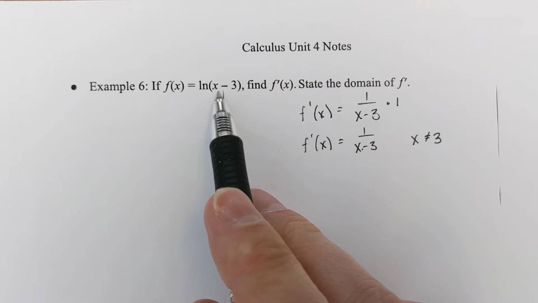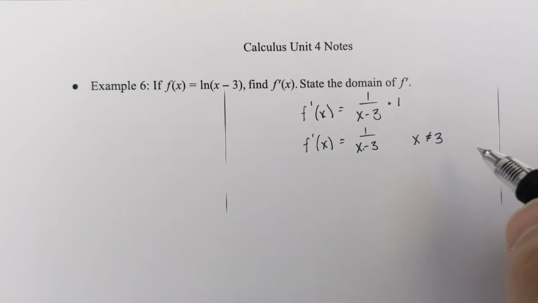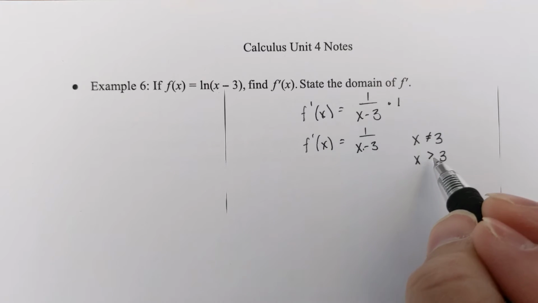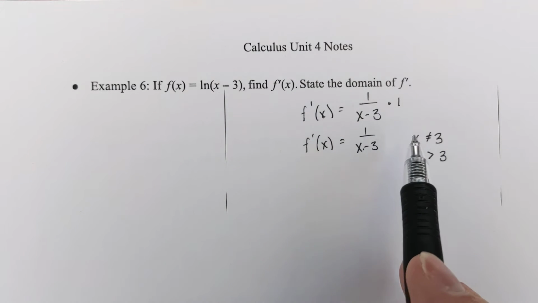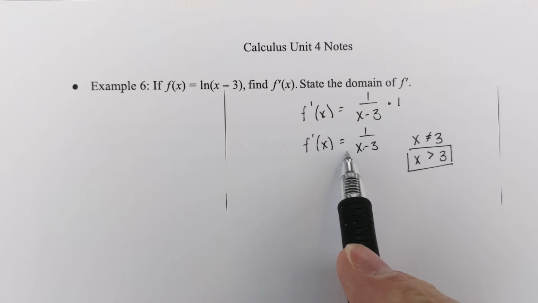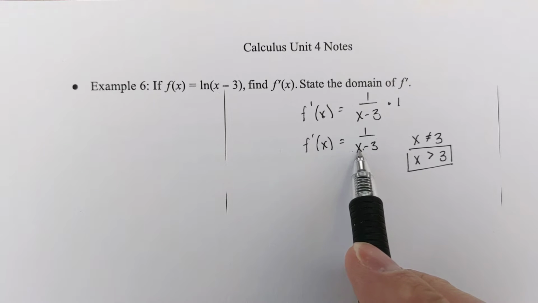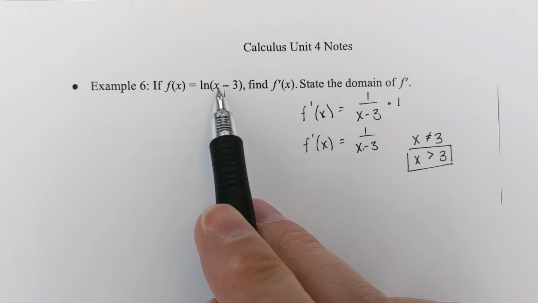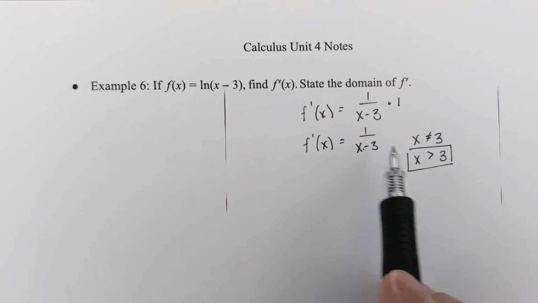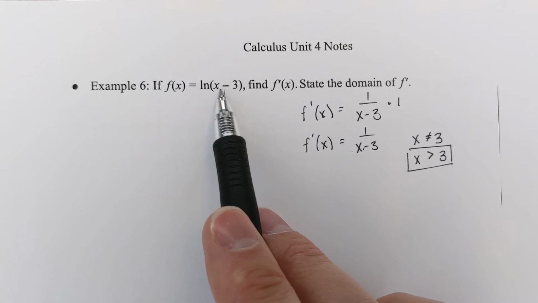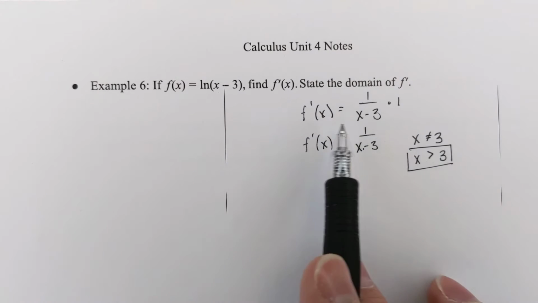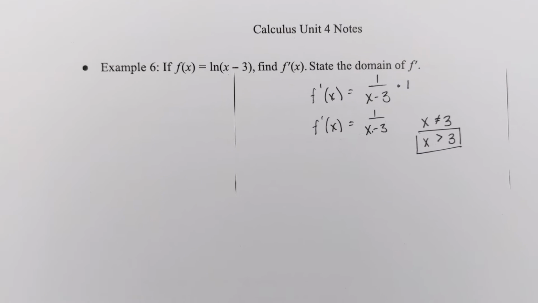But we also have to look over here. You can't take the natural log of a negative number, so x has to be greater than 3, which covers the x not equal to 3 part. So the domain is actually just that. The x not equal to 3 comes from the derivative equation: you can't plug 3 in, you get 0 on the bottom. But the original expression, the natural log of x minus 3, only exists if x is more than 3. If x is less than or equal to 3, you get the natural log of 0 or of a negative number, and those cannot be evaluated. So this is the domain, simply because the function doesn't exist left of 3.